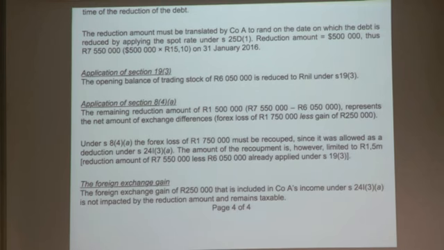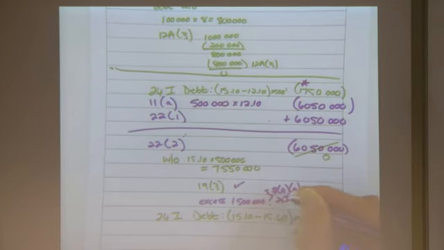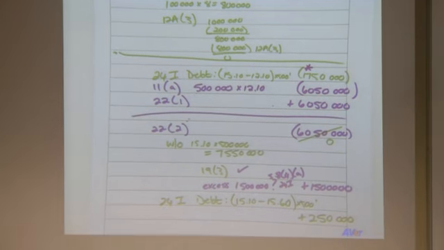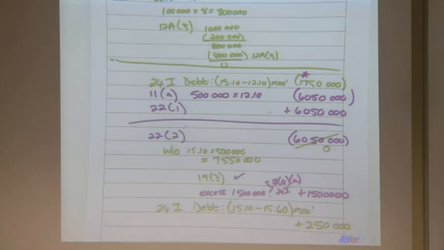No, not 24I(4). This is the borrower. This is a normal section 8(4)(a) recoupment, because we said 24I is part of my section 8(4)(a) rules. Okay. 24I(4) we only do for the lender. The recoupment rule, 8(4)(a), can go for either one, but in this case we have the borrower, he deducted 24I with a loss, we can recover the loss in terms of 8(4)(a). The gain that is there at the bottom, the foreign exchange gain, will always remain taxable. You can only do a loss that you can reverse with your 8(4)(a) recoupment. Does it make sense?